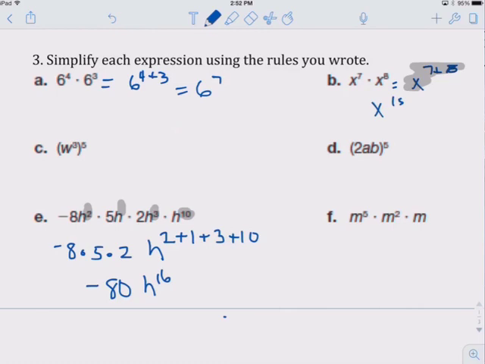So this is m to the 6th plus 2 plus 1, right? Is that 6? I think so. It looks like a 5. Either way, you get 8 or 9, right? M to the 9th, I get 9, you get 8. The most important thing is you know what to do. Okay. Any questions? Nope.